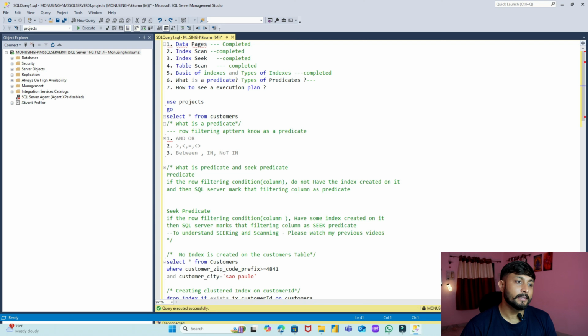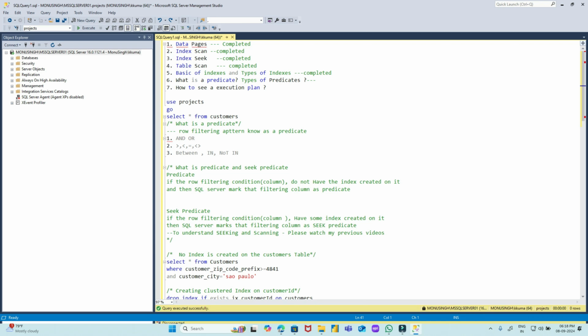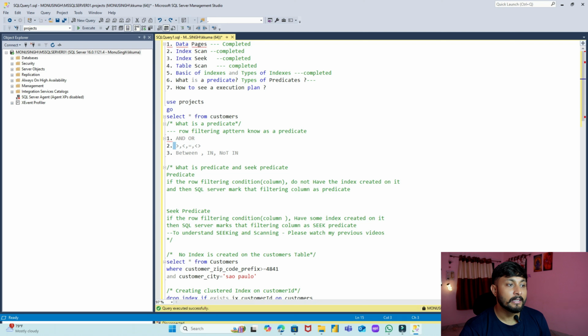So what are predicates? Okay, so मैंने बताया कि जब भी हम लोगों को रो को फिल्टर करना होता है, we provide some conditions, like greater than, lesser than, equal to, not equal to, in, not in. These are some predicates we have. Okay, now the thing is कि ये क्वेरी ऑप्टिमाइजेशन में how we are going to find what different types of predicates we have, और उससे कैसे पता करेंगे कि मेरा क्वेरी if my query is performing well or not.